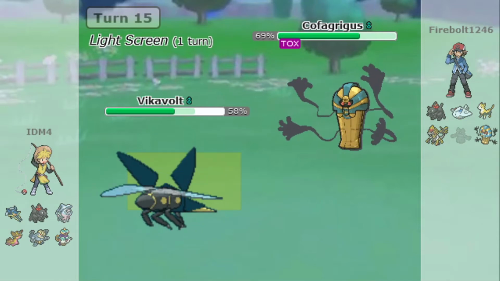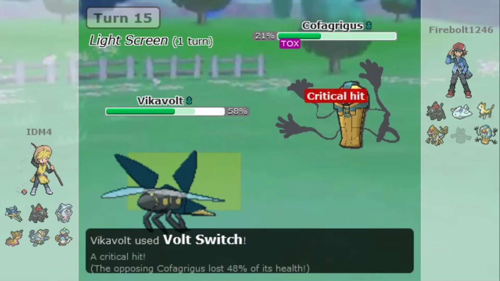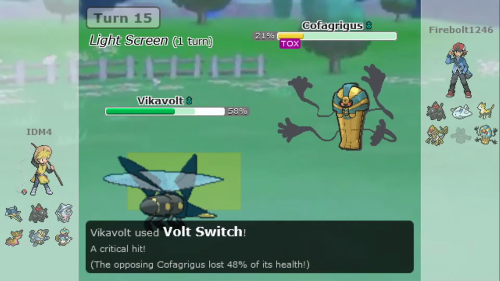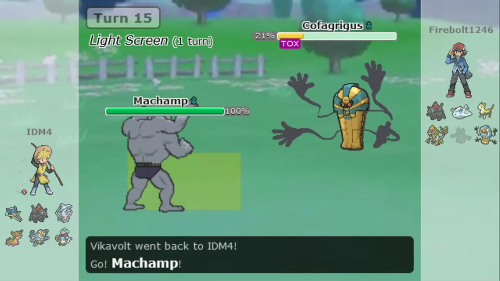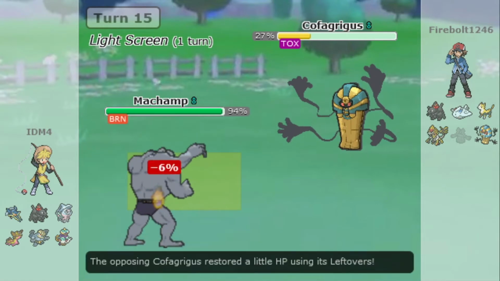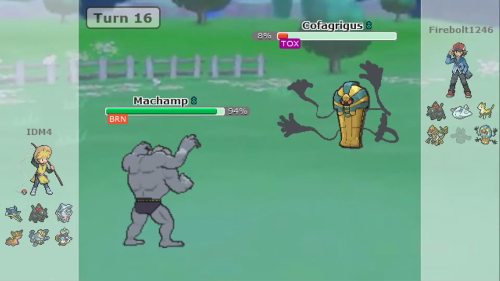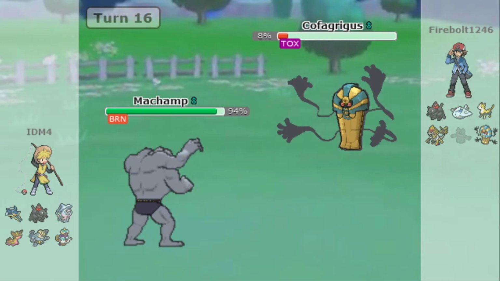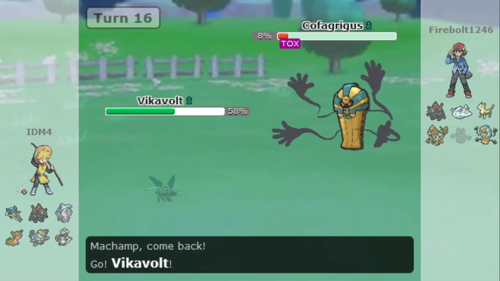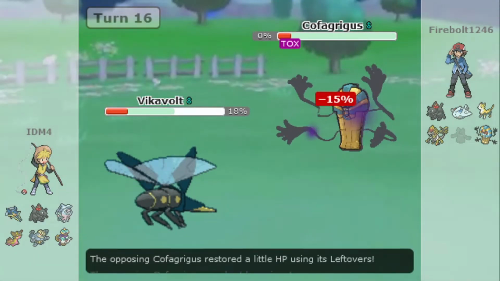IDM, of course, hard switches into Vikavolt, which admittedly won't do that much damage to Cofagrigus, unless it crits. Like that. Never mind. Man, crits distributed. Ooh, and Machamp comes in. It's probably Guts, given that he hard switched it in there. And Guts is another thing to worry about. You'll notice with Pokemon, it's kind of a nesting doll situation where there's a trillion things that you might have happen to you.